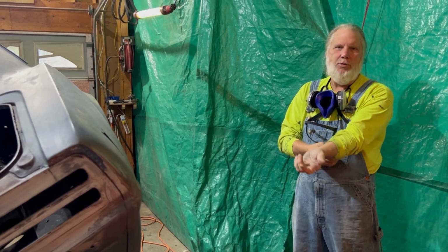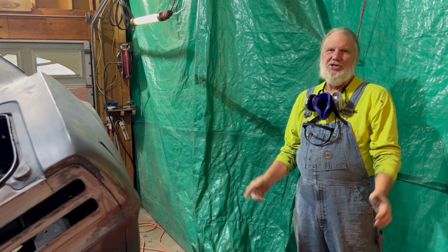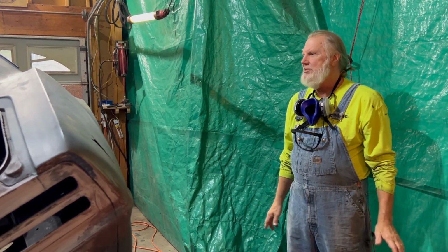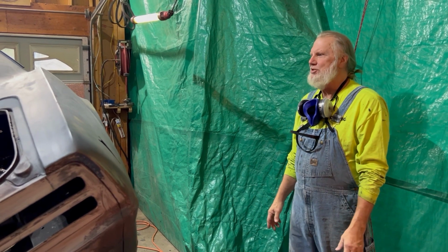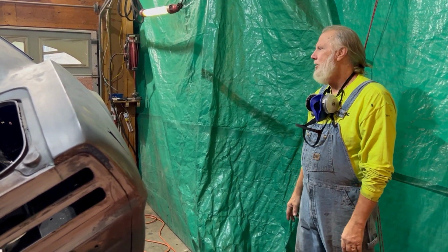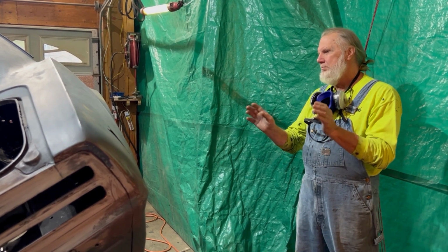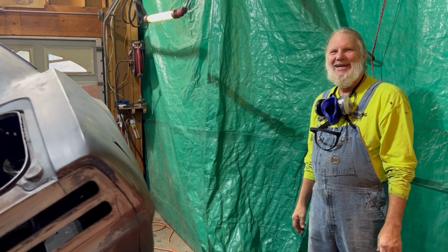Again, we build 2020 cars, you know, 20 miles an hour, 20 feet away. So this is not going to be a show car. It's going to have a little waves, and we're okay with that. So what? It's going to look good going down the street. It's going to look great parked in the driveway. And so we're just going to pick away at a couple of little things and go. It's going to look great broke down in the driveway.